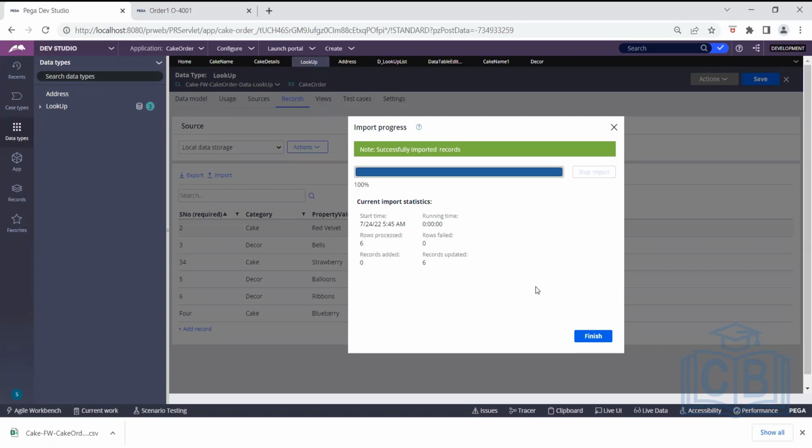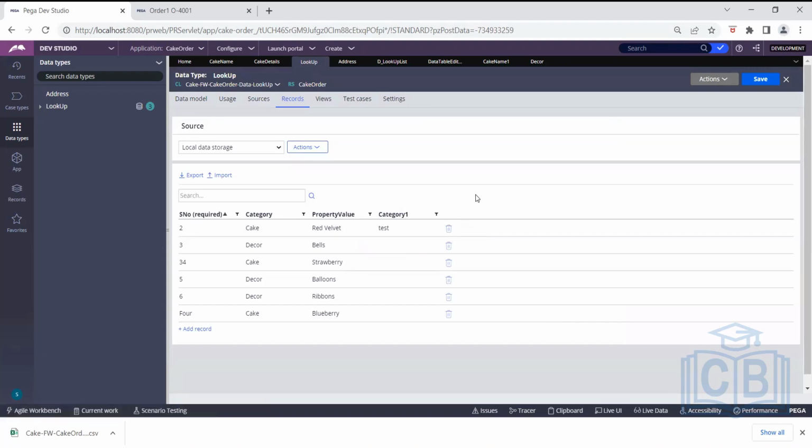If you click on finish, you may not find any change, because it is the same record only. You can import also, but from 8 or 8.2, import has become like this wizard. Previously it used to be very simple, but now a lot of things have changed. Got it?